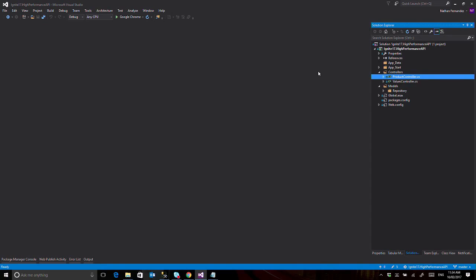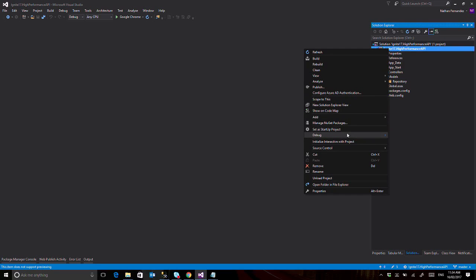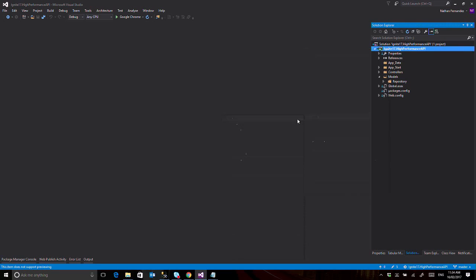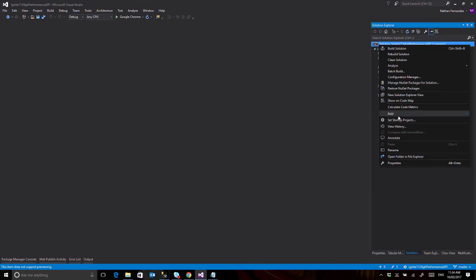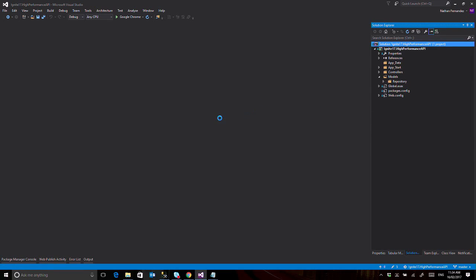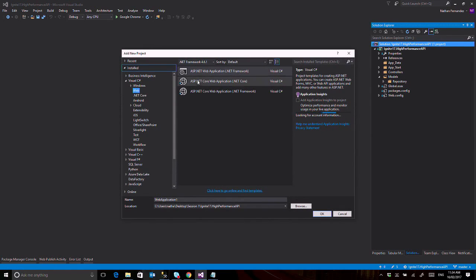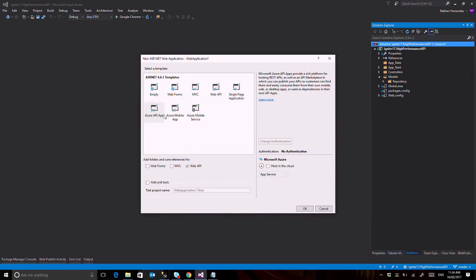Okay, so here is a really standard web API interface that we deploy into Azure as an API app. I just want to show you what project template I used to create it. It's just a standard ASP.NET web application using the Azure API app. So it comes with the Web API framework, which is obviously a great framework to get up and running really fast when developing REST services.